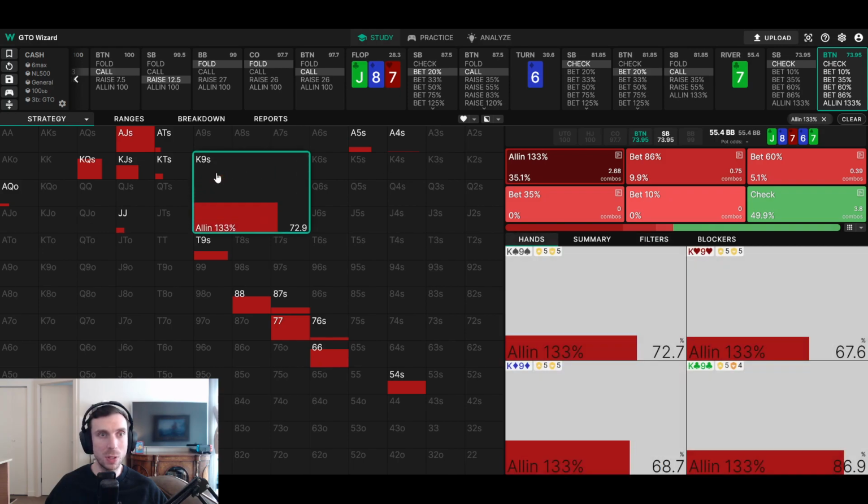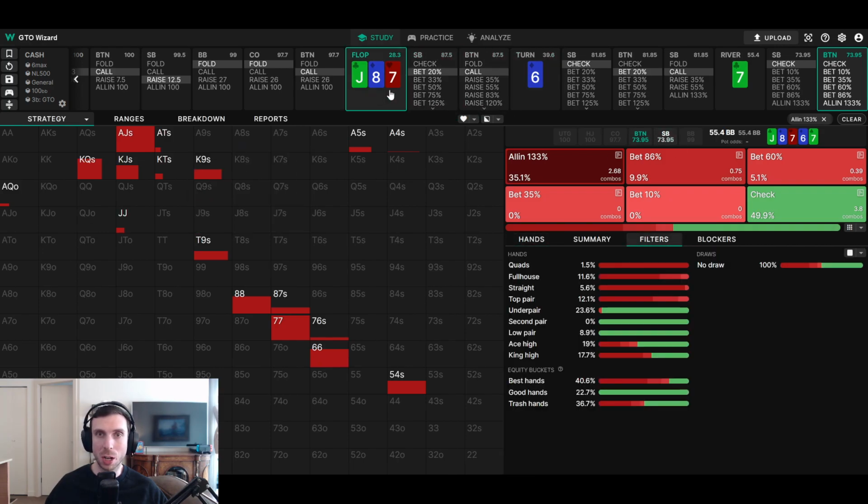So a lot of these combos are blocking the villain's check-calling range. Pocket 2s does not block any value. And when you typically want to bluff all in on the river, you want to have some kind of blocker to the villain's calling range. And deuces obviously is just not going to have any part of the villain's calling range.